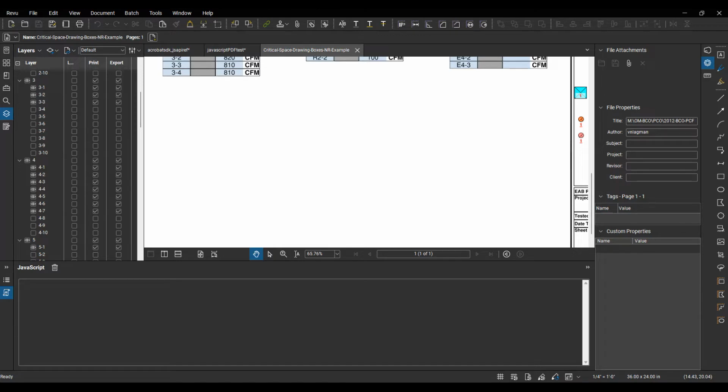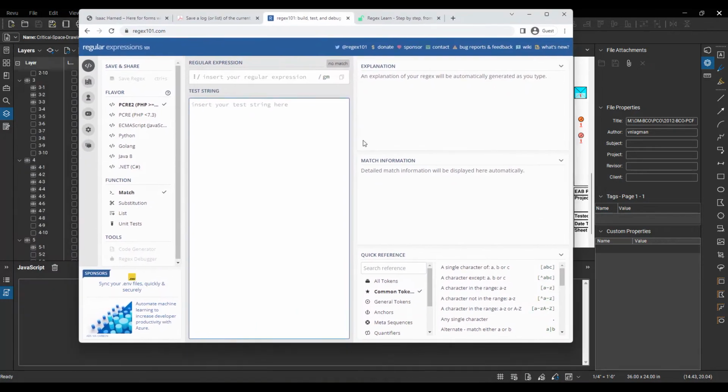So, what the heck is a regular expression? It's a little bit complicated when you first look at it. Like I said, kind of chaos when you first look at it. But basically, you're telling the code to look for a pattern. If you can describe a pattern of a string or text or anything like that, you can have a regular expression look for that pattern. What patterns am I talking about?